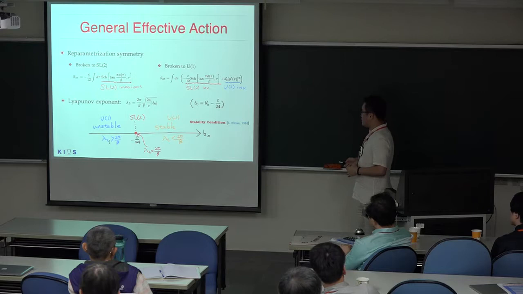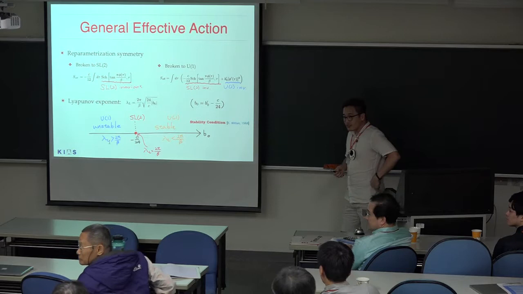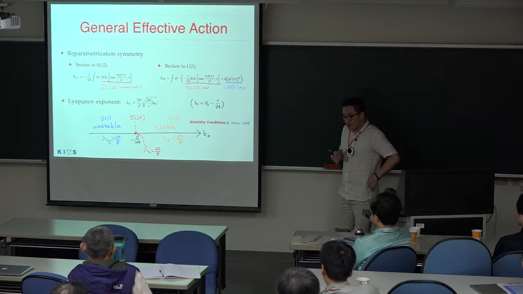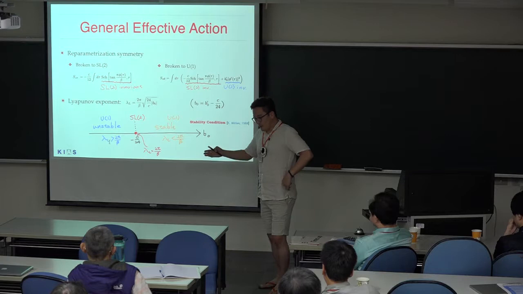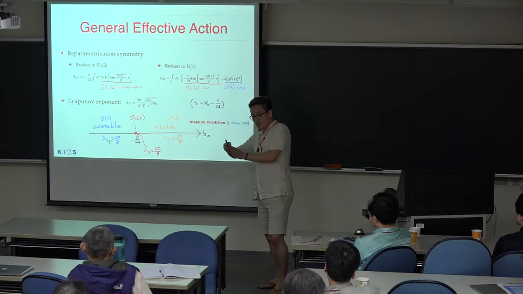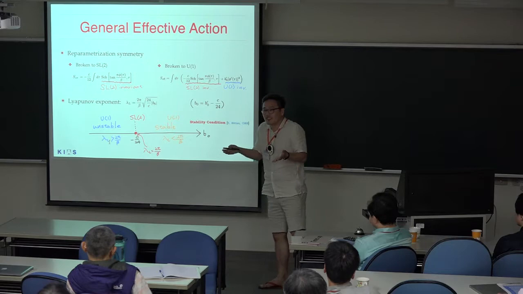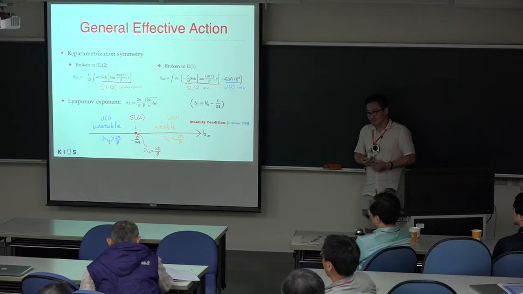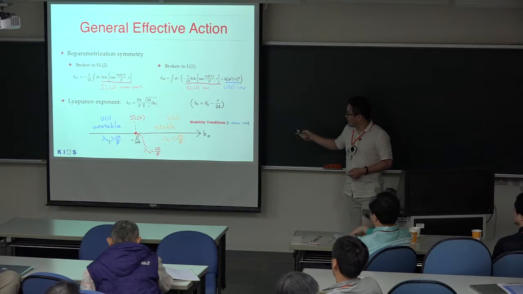Question: How do we see the relation between the Lyapunov exponent and the random matrix? Ah, this is a good question, but it's not known exactly, because the Lyapunov exponent is important before the spreading time, which is a relatively short time scale, but the universality of random matrix appears at very long times. There must be some relation, but because the Schwarzian theory is an integrable model, I do not expect that you can see random matrix. Because the Schwarzian theory has a large N limit like the superconducting theory, it should be integrable.